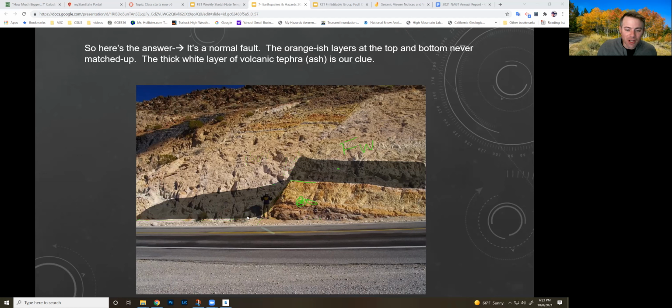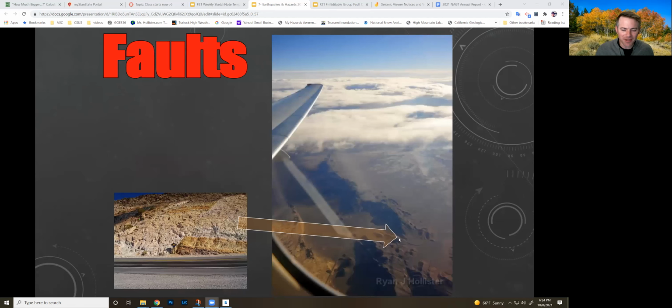And because it's a normal fault, we would expect to have extension there, meaning it's being pulled apart. And as luck would have it, I just happened to fly exactly over this spot. I put some arrows on, I forgot, I didn't need to draw. But what happened is I flew right over this spot a few years ago, flying to like Phoenix or something like that. I was able to take a picture, and you can see these Basin and Range mountains here where we have all these normal faults that cause this extension that's happening out in the basin and range in the Mojave Desert and stuff. So that's where I took the picture, right on the road, and I flew over it and I was like, oh, that's exactly where I was just at, which is kind of cool.